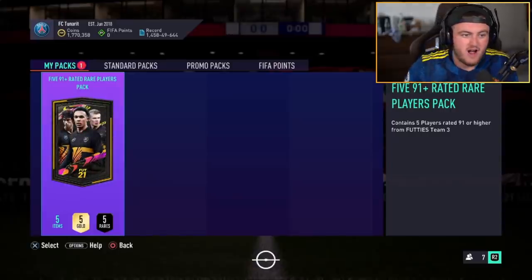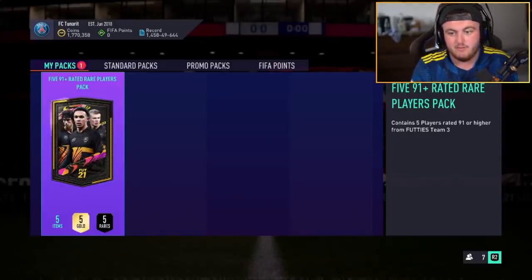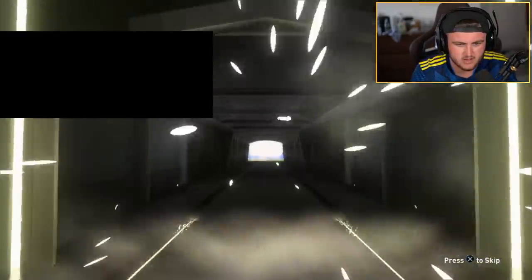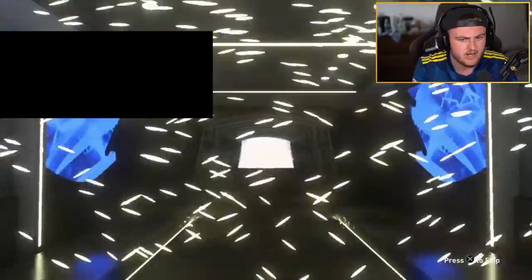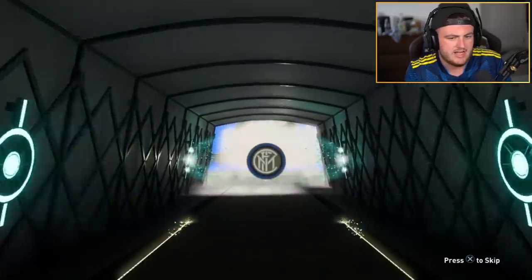All right, 5 91 plus rated rare players pack right here from Team Footies 3, or Footies Team 3, sorry. What are we saying right here? Come on. I want to kind of see tots on the front. I think tots is what you want to see on the front. Because obviously everything else can be behind it. And it's a 91 plus tots. Is that going to be De Vrij? Yeah, it is. 92. Okay.